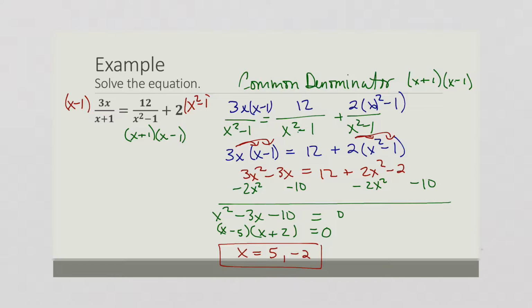And those are my solutions. You have to keep in mind, anytime you see an x squared, anytime I have this x squared term in my answer, I'm going to have to factor my problems in order to figure out what x equals. Let's try another one.